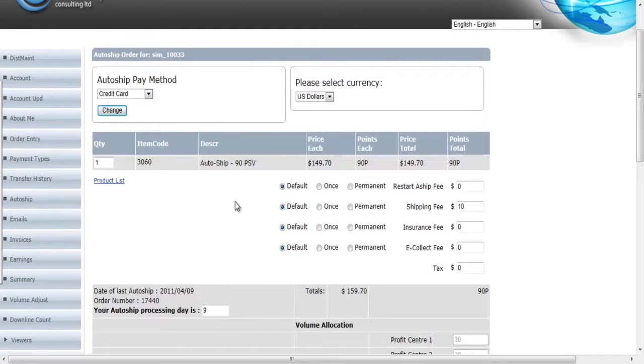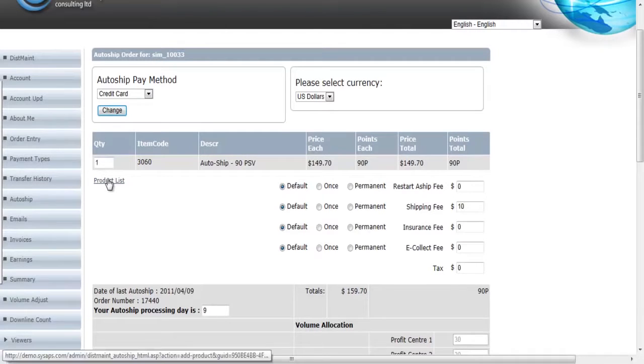AutoShip. So here's where AutoShip is controlled by admin, and keep in mind that the member doesn't see all of this. This is the admin version of AutoShip, and there's a bunch of real funky things that go on here. Of course, you can control what their payment type is, which are usually limited with AutoShip because pretty much if they don't have a credit card on file, it's very hard to do AutoShip. ACH can work, but then you have to put a bunch of rules in place for how long before the end of the month they can change their AutoShip and all that. So anyways, the payment types are here. The currency that they select is here. What's on AutoShip is here.